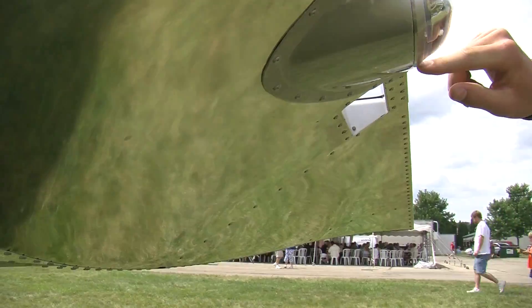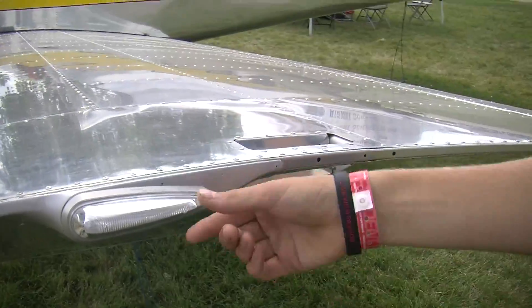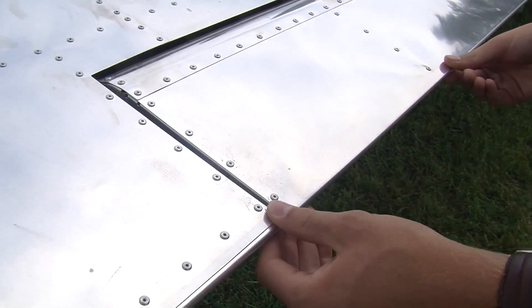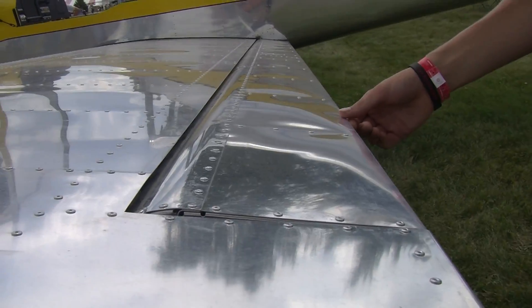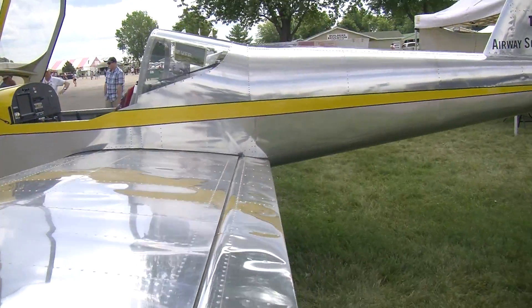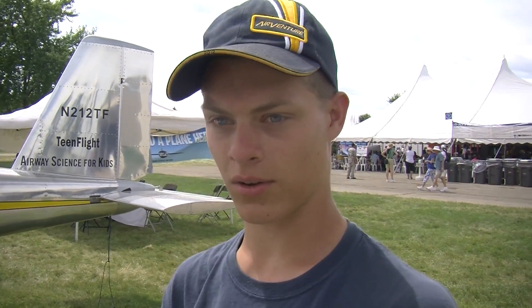This is the lighting kit, an extra feature you can purchase for the RV-12. It comes with Pulsar Aero LED strobes and position lights on a fiberglass fairing that is glued and riveted to the wing. One of the key features of the RV-12 is its full-span flapperon, which functions as both a flap and an aileron. They move independently on both wings as ailerons do, but can also be drooped down to provide flap action. It really helps on final approach — this airplane is so clean you normally come in with about 20 degrees. It has three notches of manual flaps in the cockpit; you just push the button until it latches into the detent.